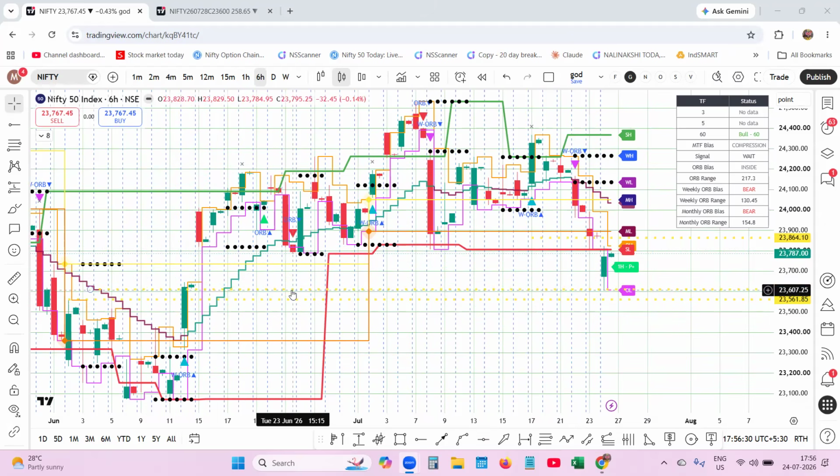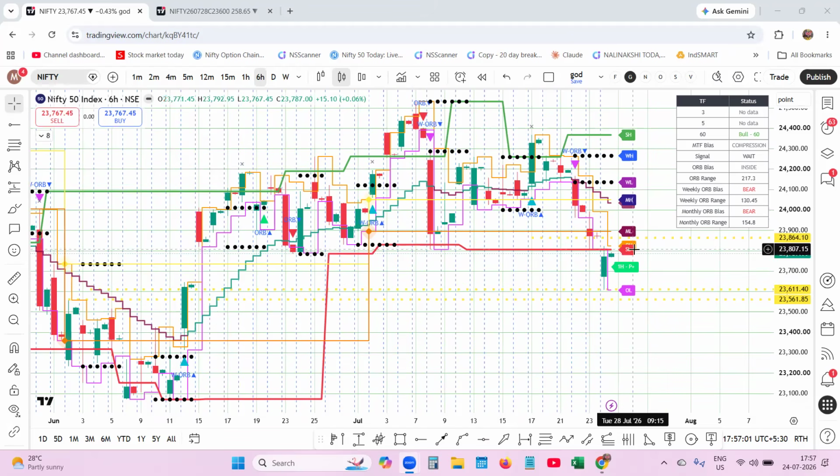Before the market starts, I'd marked these levels, 23,607 and 23,561. These were the two levels I was keenly watching. For that, I applied the Nalini-Lawrence system. I apply all the indicators to get the confirmation. The first thing, I wanted to know the territory, I wanted to know the location, and everything will come.